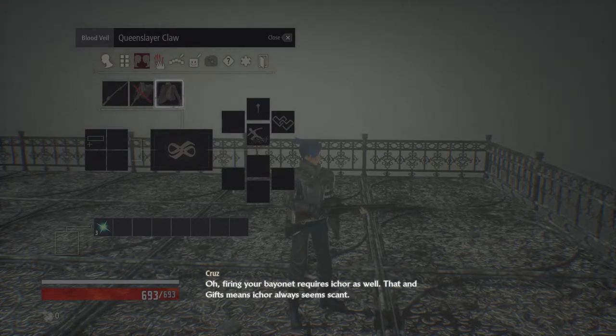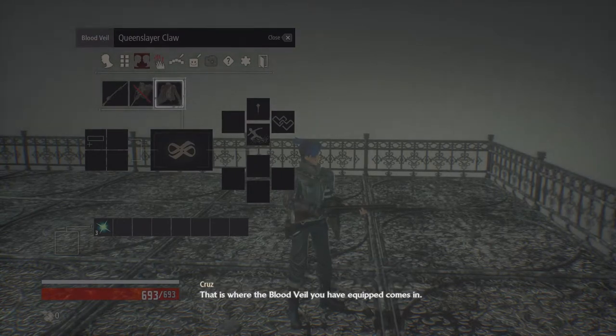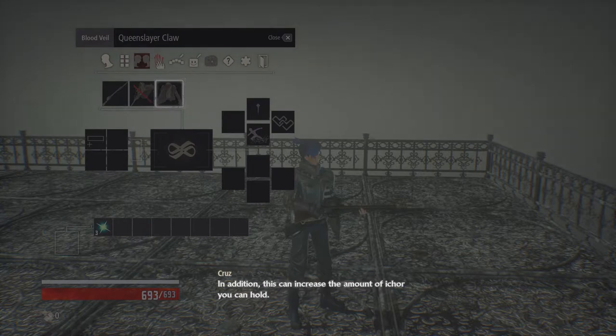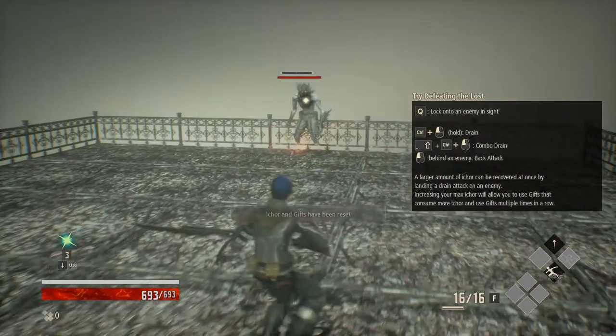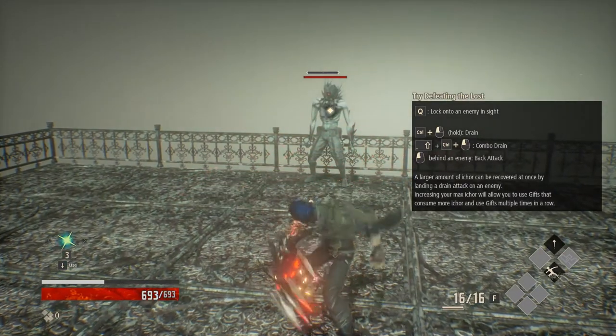Oh, firing your bayonet requires Ikor as well. That and gifts means Ikor always. You fire a bayonet? That's a rifle with a bayonet. Using your blood veil will let you quickly drain Ikor from the Lost. In addition, this can increase the amount of Ikor you can hold. Okay, lock onto enemy, control plus hold. Okay.